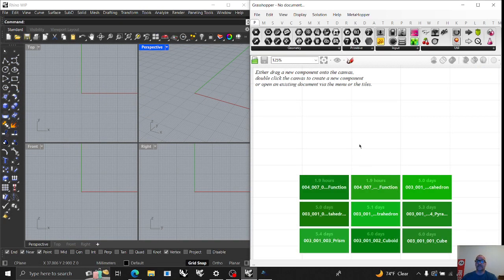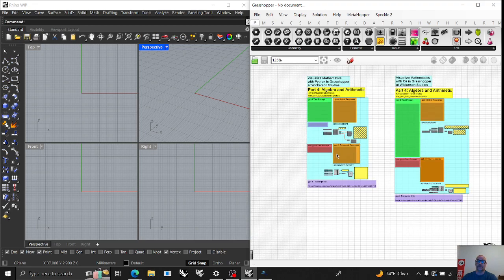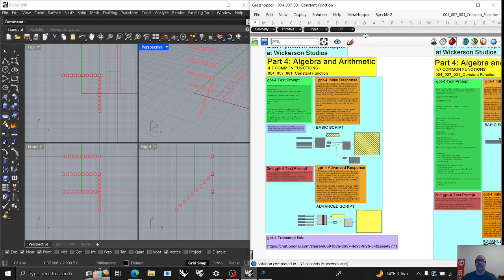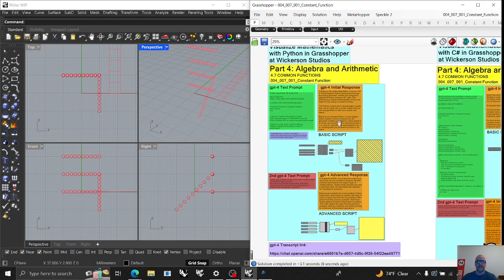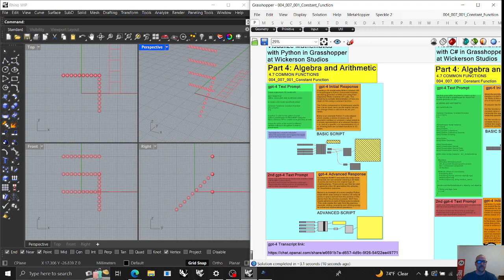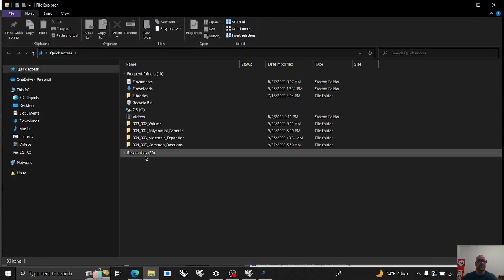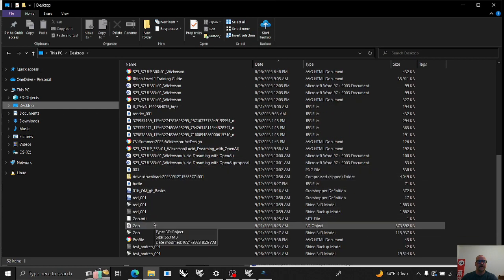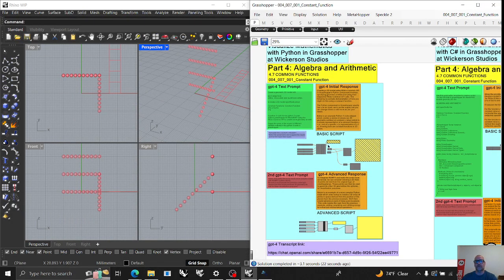The best thing is, if you do lose your GH files or your Rhino files, if you've made it in GPT-4, maybe I can demonstrate that, because now I have to go back and set the whole thing up again. I'm pretty sure my script is kicking around in some location. I'm not sure where I hid it on my desktop. Hopefully it showed up. Oh, there's a whole bunch of stuff there. I guess I'll just kind of walk through it again as a tutorial to how we did it.